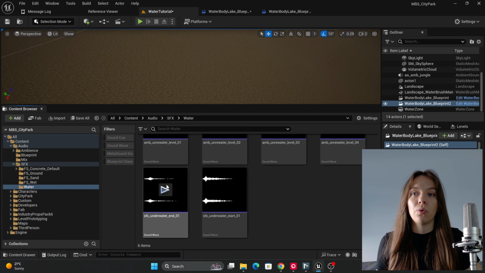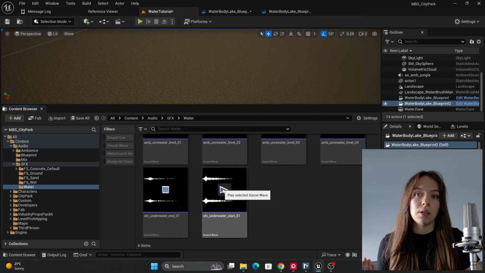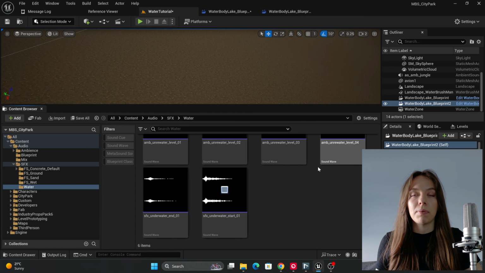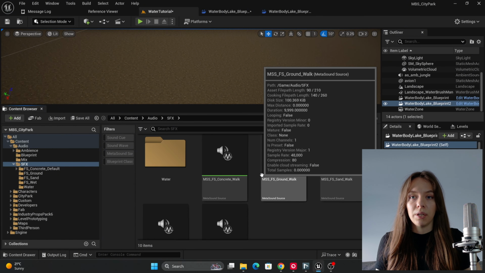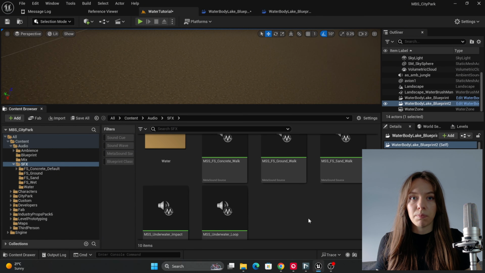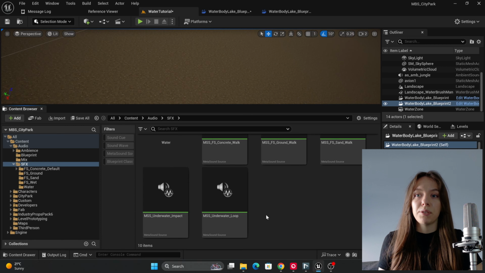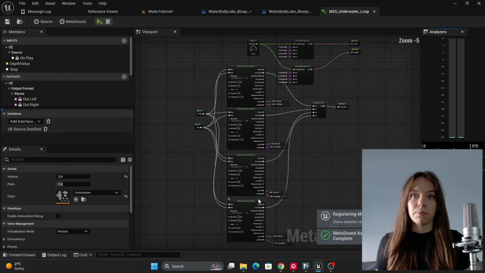And also I have 2 audio files for when our underwater effect starts and when it finishes. Oh, opposite, but you got the idea. So we're going to create a MetaSound, underwater loop first.